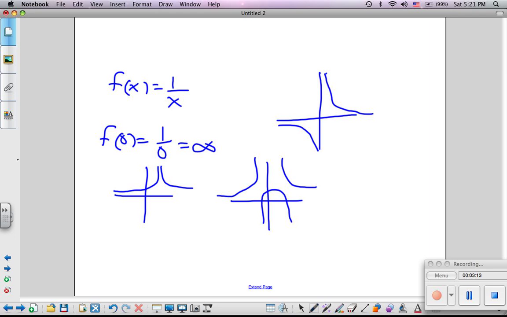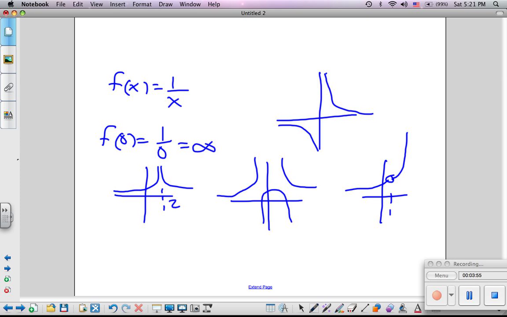We also, in some cases, will have holes in these graphs, and we want to talk a little bit about when we get a hole. So we have something like a little hole right here. In this case, this function is defined everywhere except for this value of x, which happens to be, let's say, 1. So you have to look at what values do not exist on the x-axis. That's called our domain. In this case, x could not be equal to 1. In this case, x could not be equal to 0. And over here, if this comes down at 2, let's say, x cannot be equal to 2.